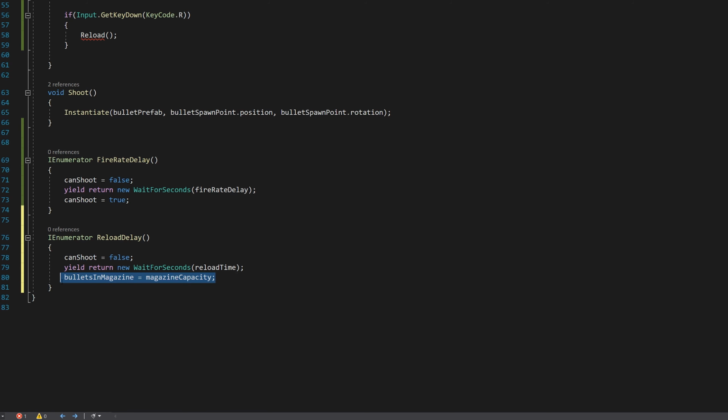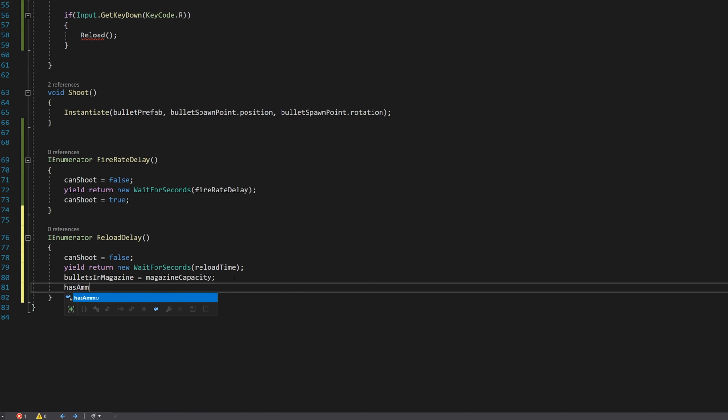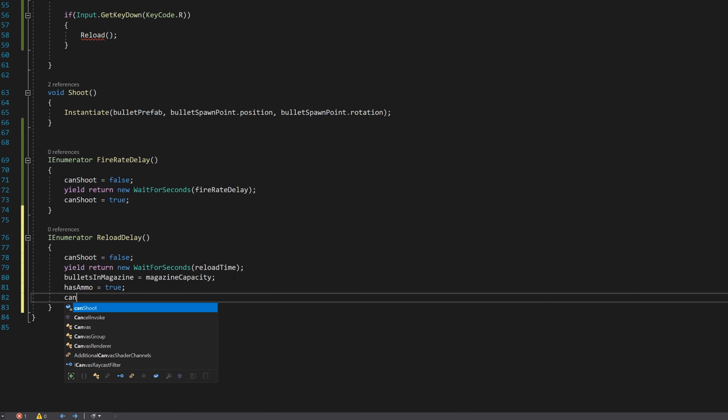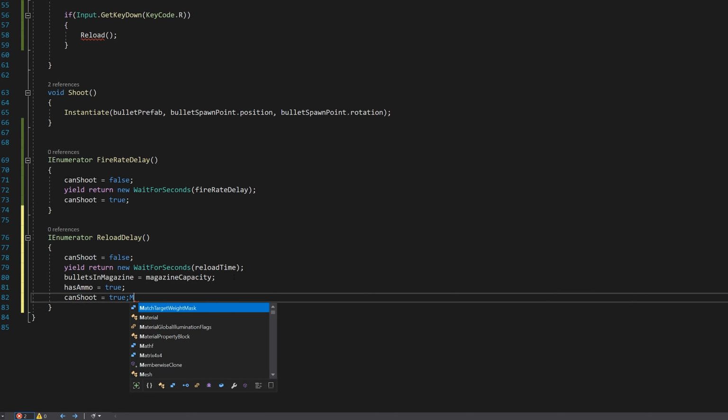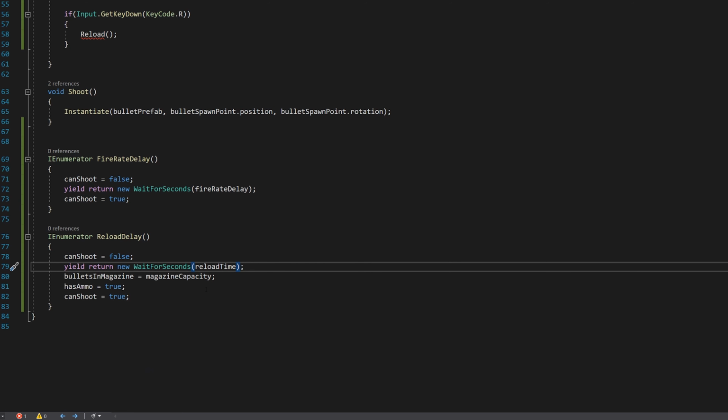Here we reload the bullets, we have 30 again, and we now have ammo, and we can shoot. Yeah, that looks fine.